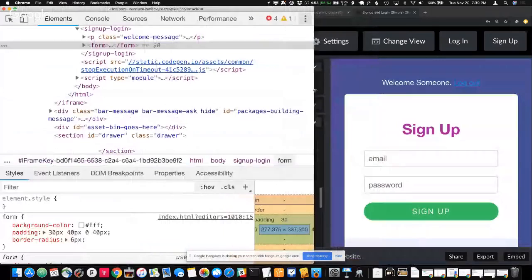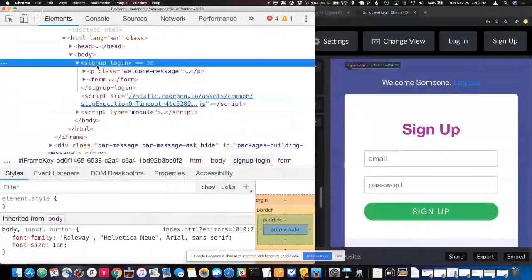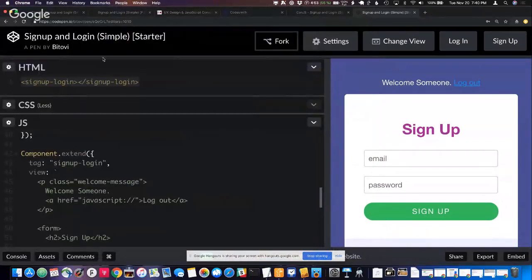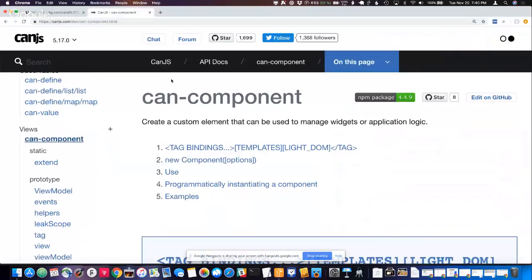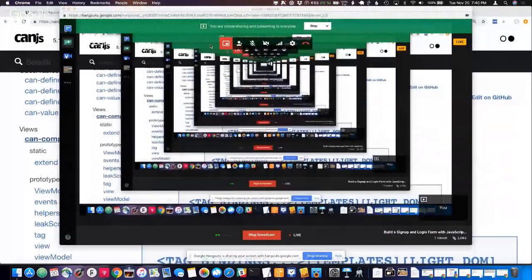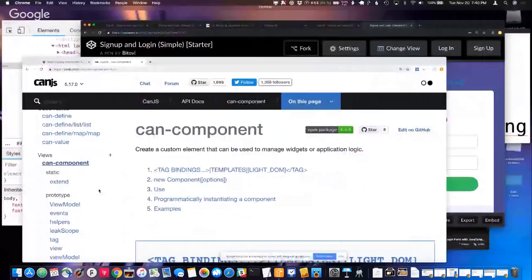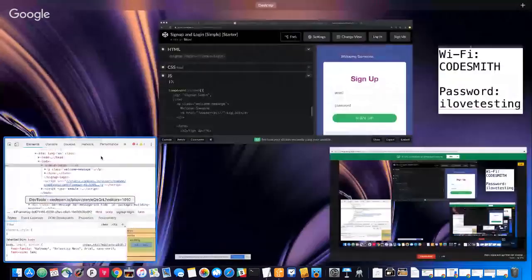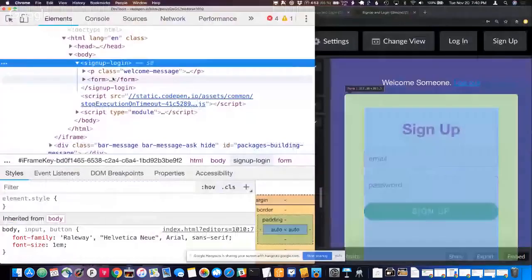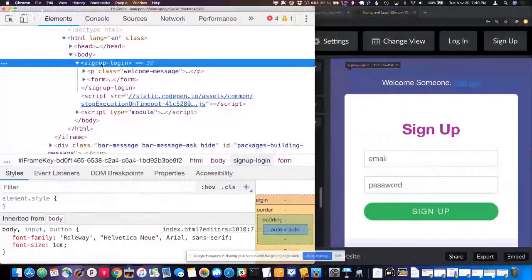So when we inspect the DOM, you'll notice this is the sign up login custom element that we have in our HTML tab. Oh, that's not what I want. Oh, okay. Let's close this. So this is the custom element that we put in the HTML tab in CodePen.